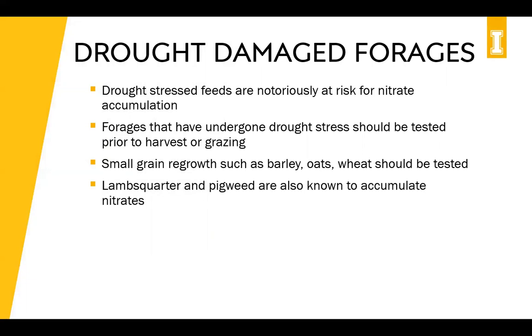Those are known nitrate accumulators because they're fast growing plants. And they can bring that nitrogen out of the soil, but then if they don't have the water and the sunlight to turn that into protein, then it kind of gets locked in there as nitrate and can cause poisoning issues. And then a couple of weeds to look out for are lamb's quarter and pigweed. They're also known to accumulate nitrates and can be pretty dangerous if there's a high percent of these in and around the field that might be grazed or harvested.